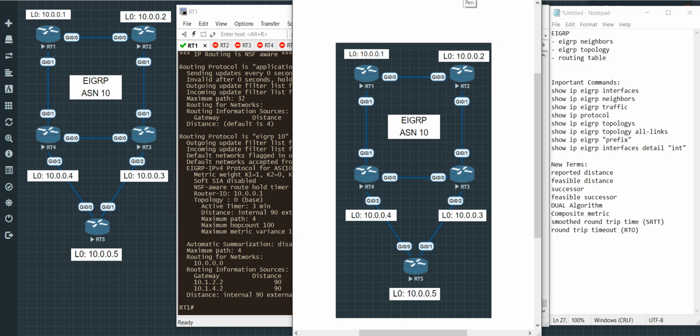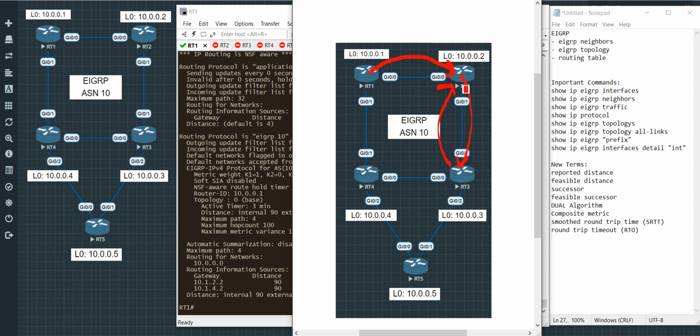So say for example, router 1 is trying to determine if router 2 has a route to router 3. The way this operates is router 1 will send a query to router 2 checking to see if it has a route to router 3, but router 2 may not have a route, and so it sends a query to router 3, and router 3 may be having some problems. Router 3 may be having some sort of hardware issue or high CPU, whatever the case may be. Router 3 is busy, so it doesn't have time to send a response back to router 2.